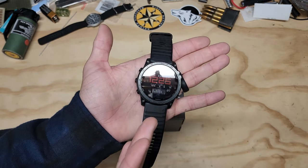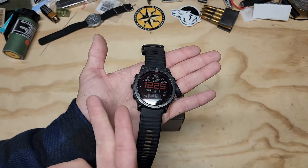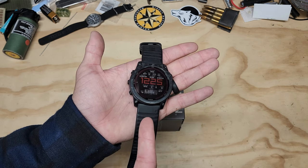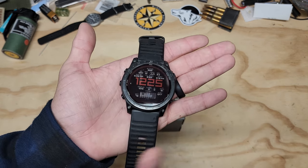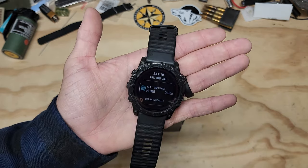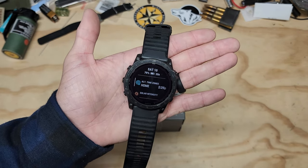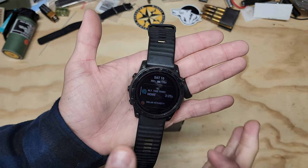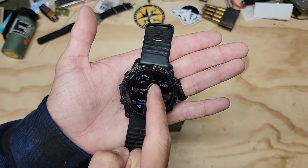The notable upgrade from this over the Delta — you can just look up the Delta and ask why is this so much more expensive. I would say there are probably two things that set this watch apart. The first is touchscreen. As you saw it lag right there, every time you initially use it, it will just be slowed up, but as soon as you engage it, it is very touch responsive, which is very nice.